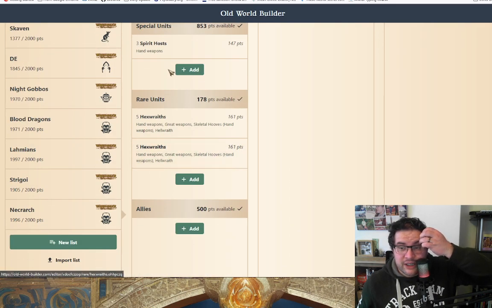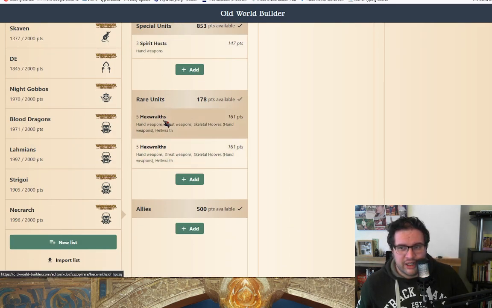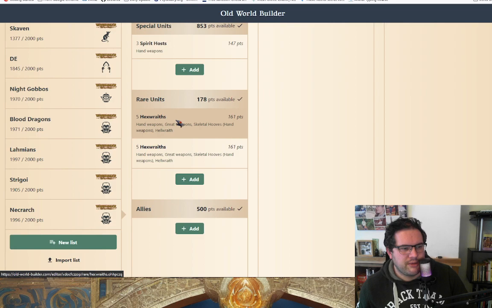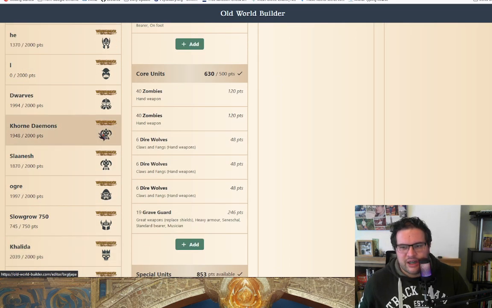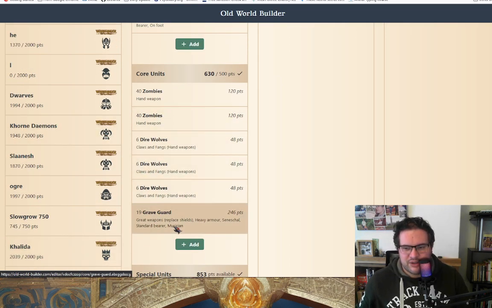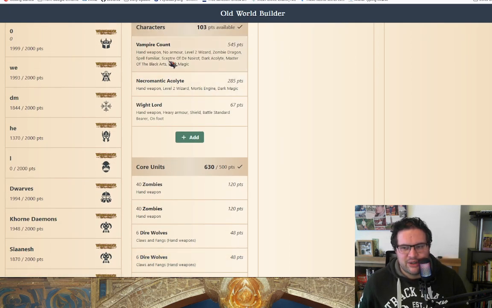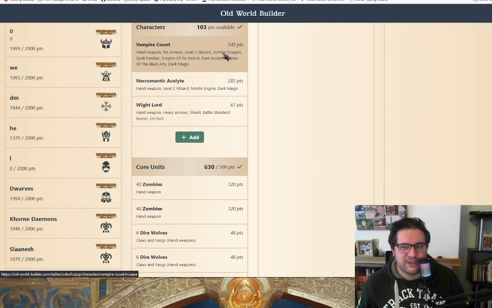But you have got the ethereal units. Their job really is to get into the units that don't have any magical attacks and just essentially stop them, just switch them off, allowing your dire wolves or maybe Graveguard to get in there and do some damage, or do some damage with your spells, and in, you know, worst case scenario, you've got a zombie dragon that can smash stuff up.